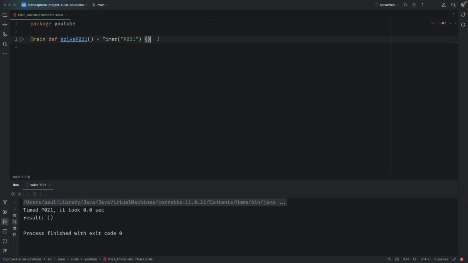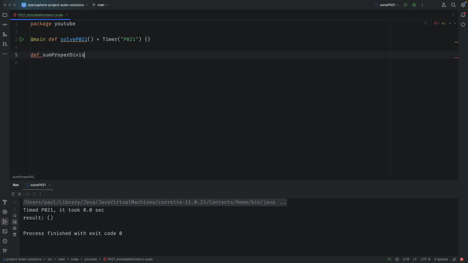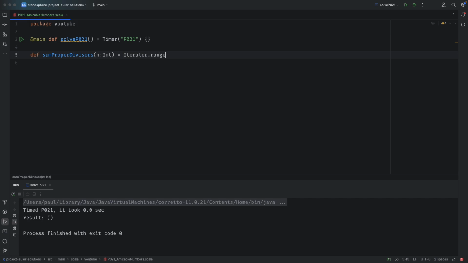Because it's a relatively small amount, I imagine we can not be too worried about performance. So this splits down into a fairly obvious subproblem, I think, which is to get the sum of the proper divisors for each number. So let's just write down that as a function name. So like this, and then n is our number, and then I always use iterators, as if you've watched any of these videos before, you know that's basically all I can do.